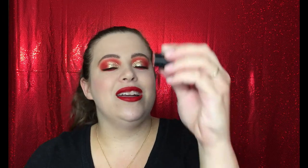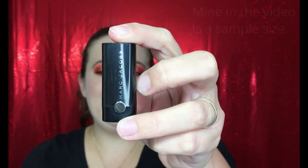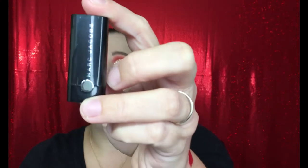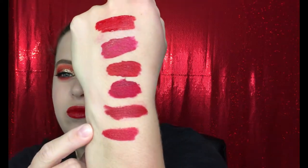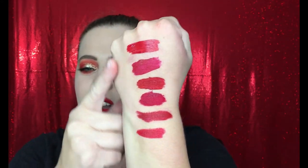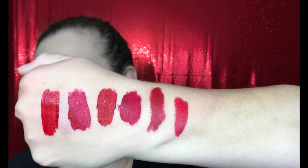The last one is a little more high-end. I love this formula — it's so creamy and soft on the lips, but it is expensive. This is the Marc Jacobs Lip Creme in the shade Goddess. This retails for $30 and you can find this at Sephora. This is definitely one of the brighter reds in the lineup. Now that all the swatches are dry, you can see they are a little more deep — just like on my lips — but this one is a little bit more bright.